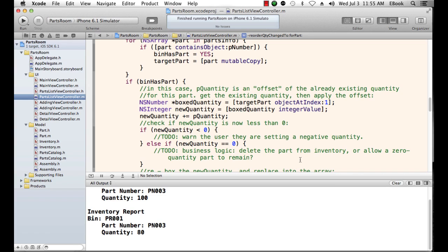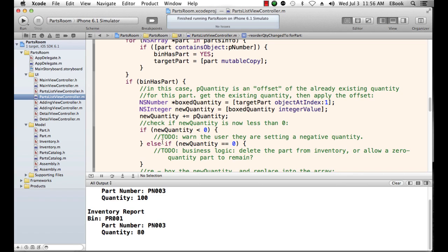In some cases, that might be okay, but maybe the business is going to tell us they don't want to do something like that. The next thing that happens is, if the new quantity is equal to 0, we need to check with the business that's driving this and ask them, do you want us to remove this part from inventory? Do you want us to flag it someplace else? Do you want to write a flag into the catalog? What do you want to do? I kind of lean toward, and probably we will just delete the part from inventory because it's still going to be in the catalog. But we need to check with the business.